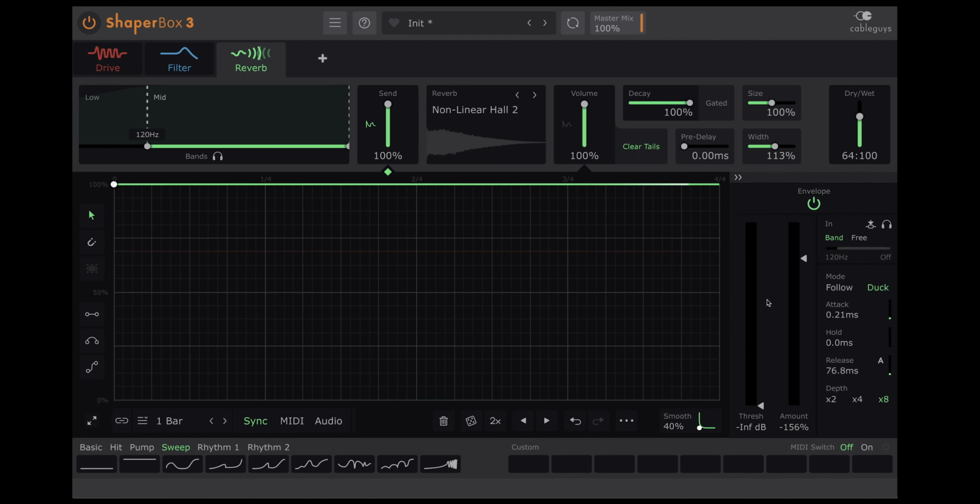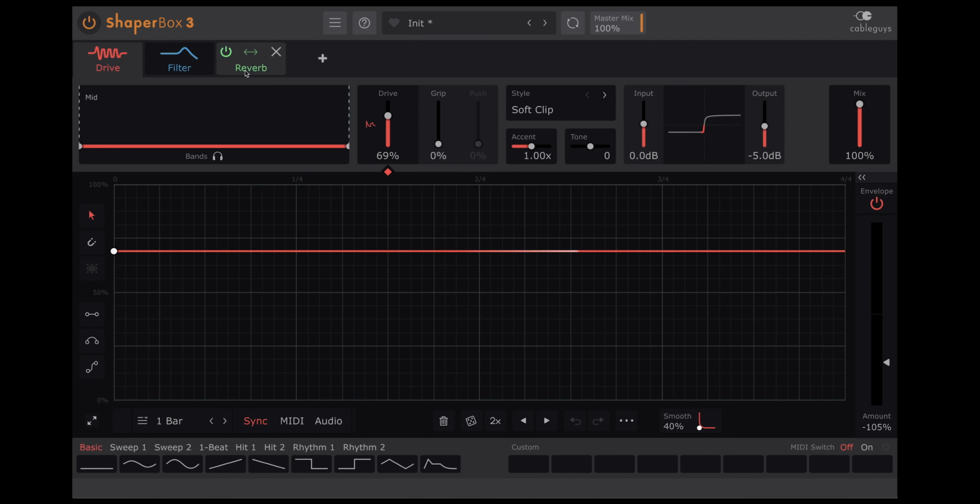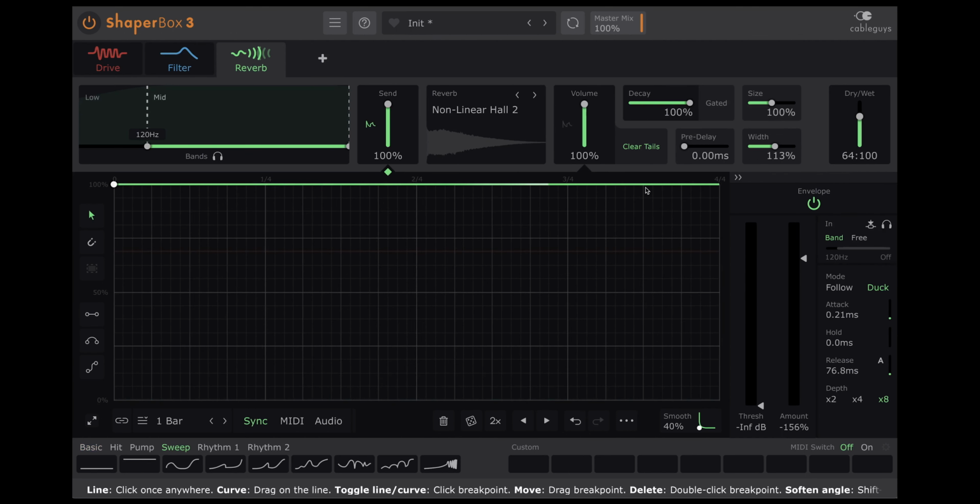But in terms of comparing it with Space Rider, I want to point out its envelope section. In this section, you can set the envelope to follow or duck with some pretty advanced controls for each, and it will react based on the incoming audio signal, just like Rider, except with way more control, especially since you can adjust everything independently for each different effect, as well as frequency and setting. It's totally bananas. So this example preset will highlight that.